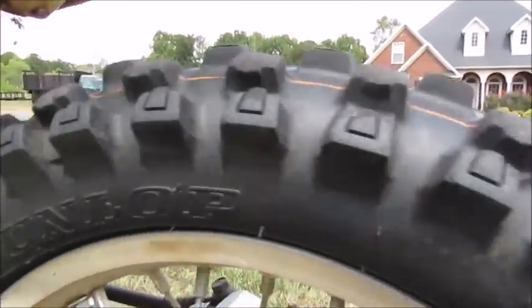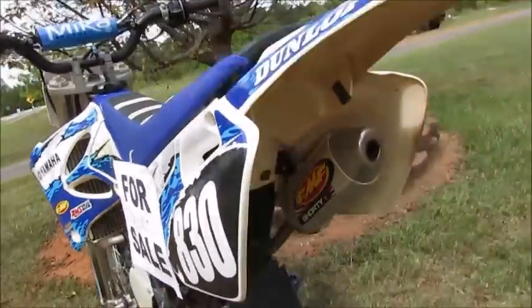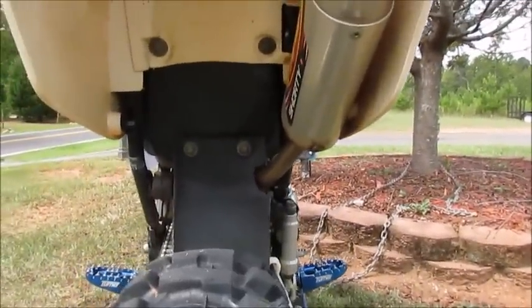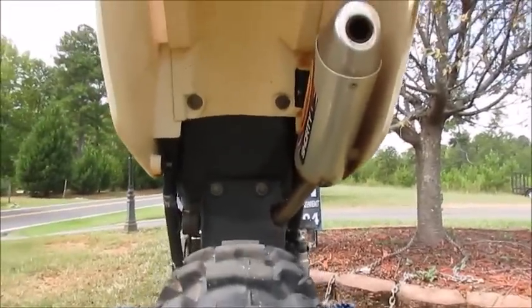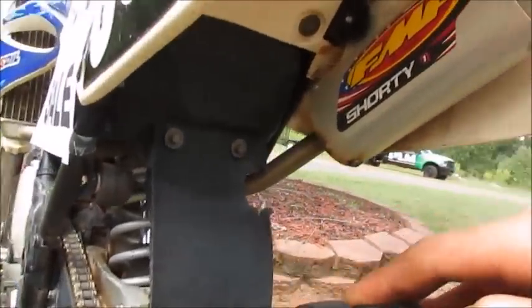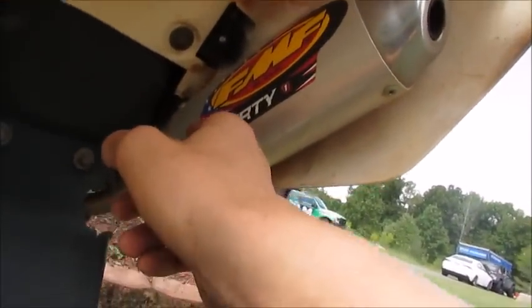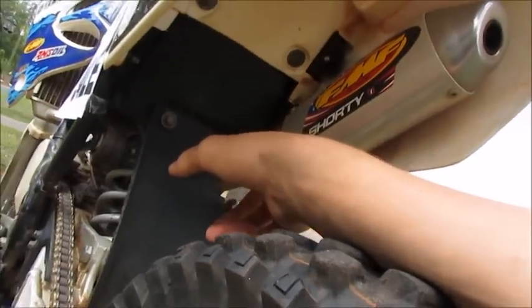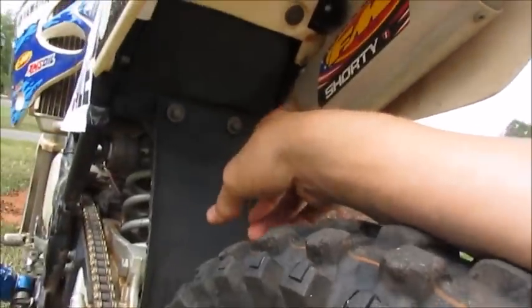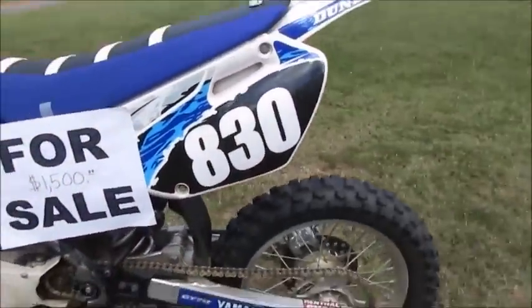The back rim is all good too, though there are some stains from racing. These are Dunlop MX52 tires and the tread is really good. The front tread is good too so you won't have to be buying new tires anytime soon. There is a hole in the mud flap — that's because my old FMF exhaust broke when I was letting my friend race with it. He jumped a ramp, went way higher than me, the exhaust broke and it burned the mud flap.